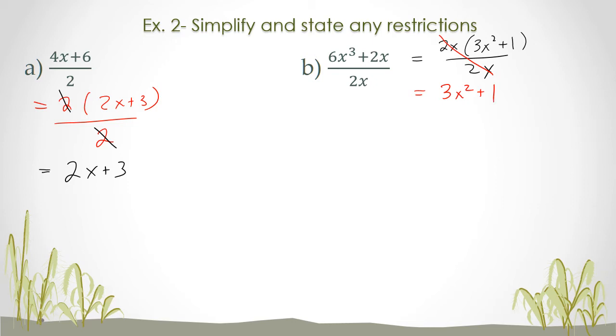Simplified. Now this one, we have a variable in the denominator, and again, if it's there at any point, so even though we've canceled it out and it's gone now, if at some point in the question it was there, you have to state the restriction. So 2 times something can't be 0. Hopefully you're thinking that's x can't be 0. So you can see why, now as we slowly get more complicated, why factoring is going to be a big part of this unit.